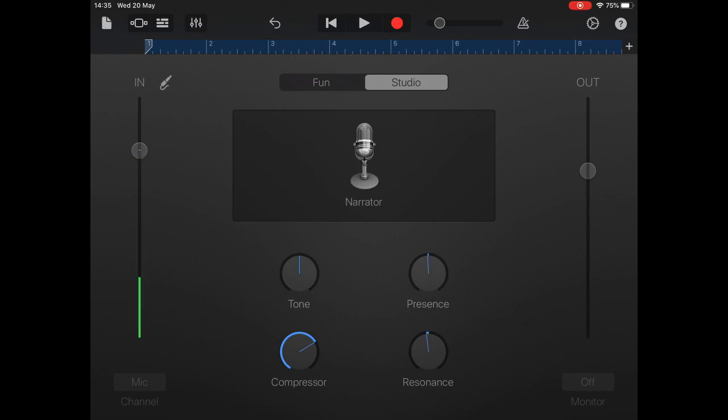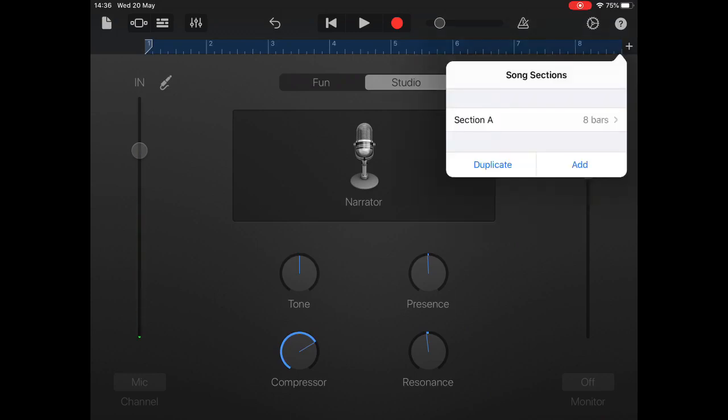So we're just about ready to start recording a narration. A couple of things I would like you to do before you do your first recording: make sure that you don't have an automatic cut off on your recording. Sometimes the iPad projects start and they say we're going to stop the recording after 8 bars. We don't want that while we're doing this recording, so we need to press the plus beside the numbers along the top.